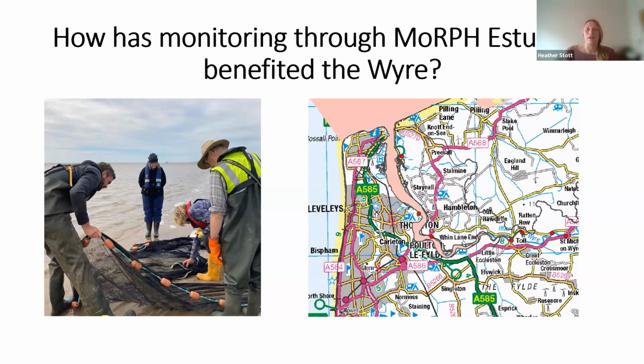And many of these sites we've selected because they were previously sites where we have existing records from either bioblitzes or electrofishing surveys. This year, we also have another 3 Seas project, which is looking at juvenile fish populations and habitat pressures which affect their populations. We're going to also use MoRPh Estuaries to complement that data.